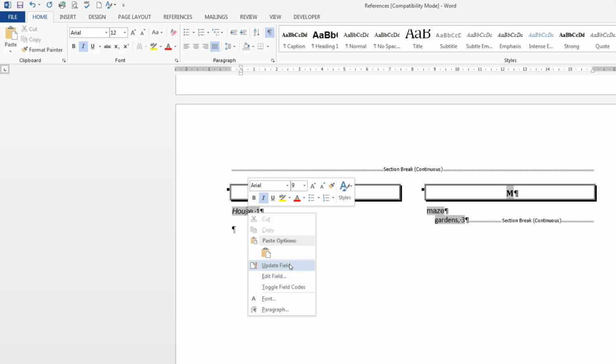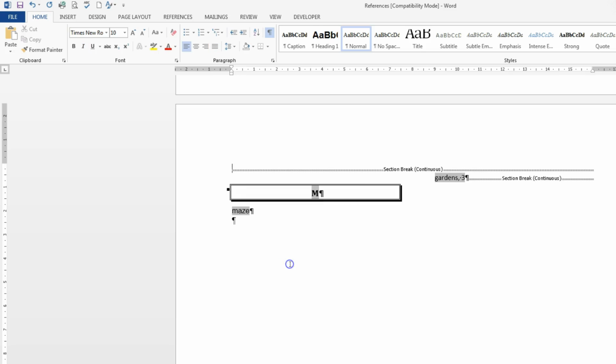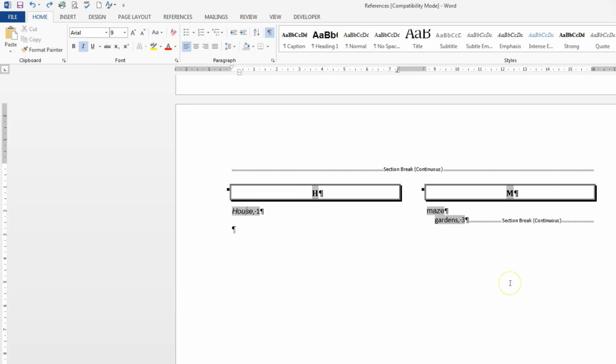The reason is, just like the table of contents, these are automated features that use fields to do that. So if we update the field, then what we're doing is we're updating the automatic feature to reflect the changes in the document. We can't just come in here and delete it out of the index, because that won't work. Okay, so that's how we do it. I'll just undo so it's back to the way it should be.